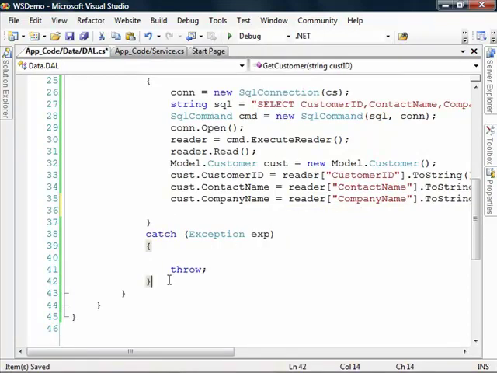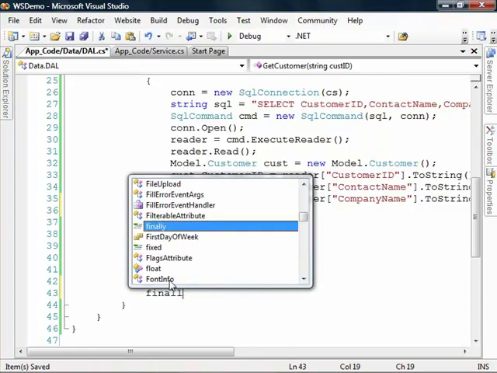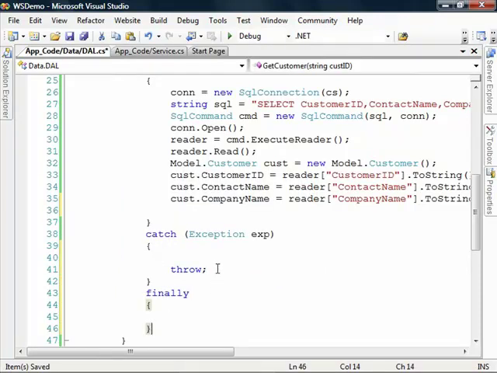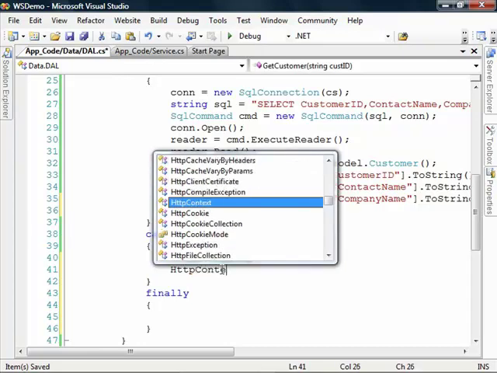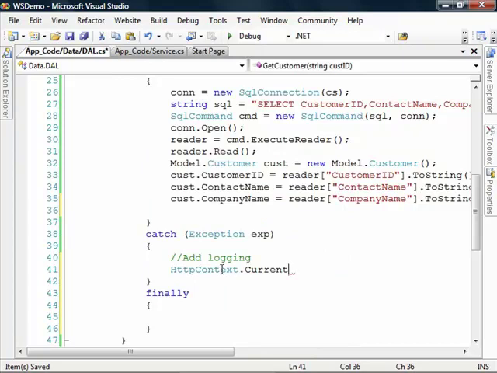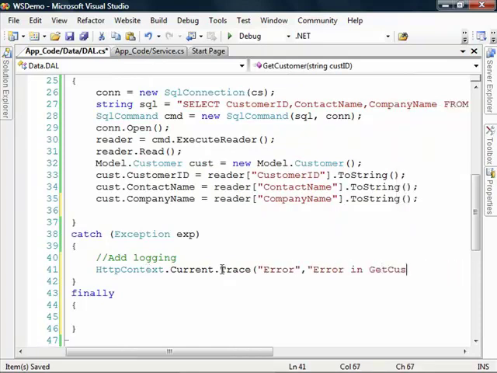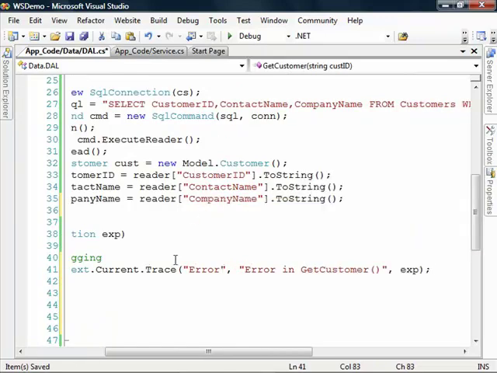Okay. Now I'm going to add a finally down here. We're pretty much at that point done with our reader, but if we get an error or not, we'll want to close things up. So if we do get an error, we could certainly add logging capabilities. I'm going to go ahead and basically just write to the trace output. So I'm going to get access to the current context, and just as a quick and dirty way to write out if there's an error, we'll turn on tracing here. So I'll say error. All right, and actually I meant to do trace.warn right there.